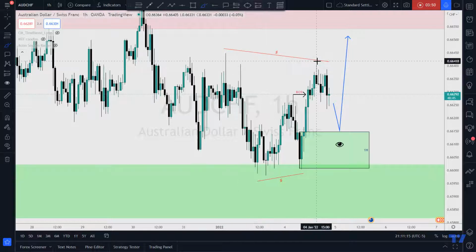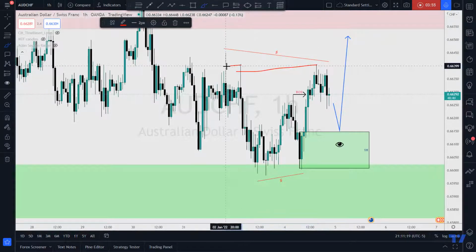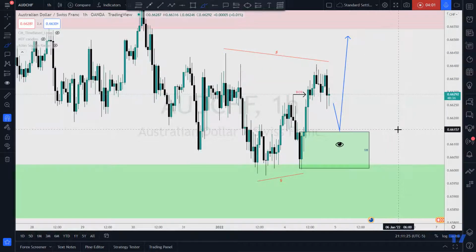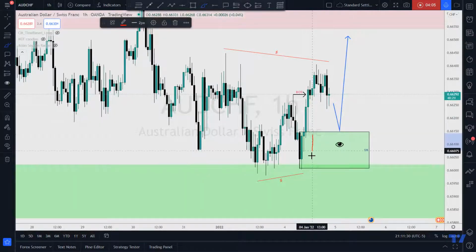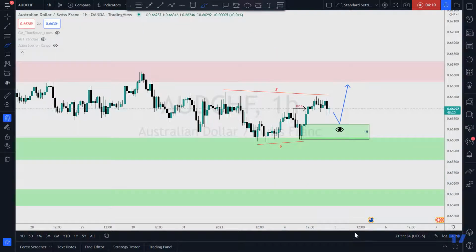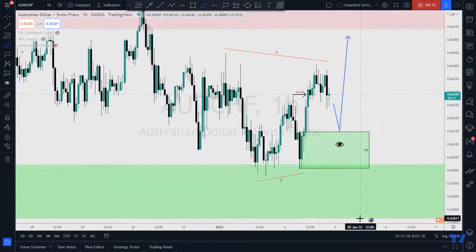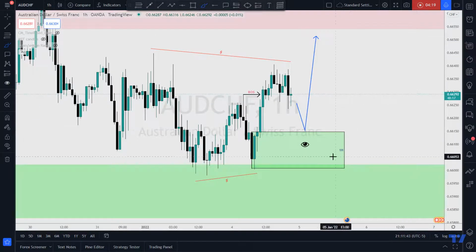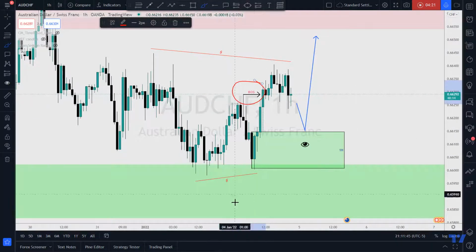I have this liquidity marked here because these highs, this one, is definitely going to be a magnet to price. On the other side of that is down here. Price wants to make the move down first and then come up, or continue higher, or whatever. So that's not what we're going to look at. We're going to look at this break of structure.